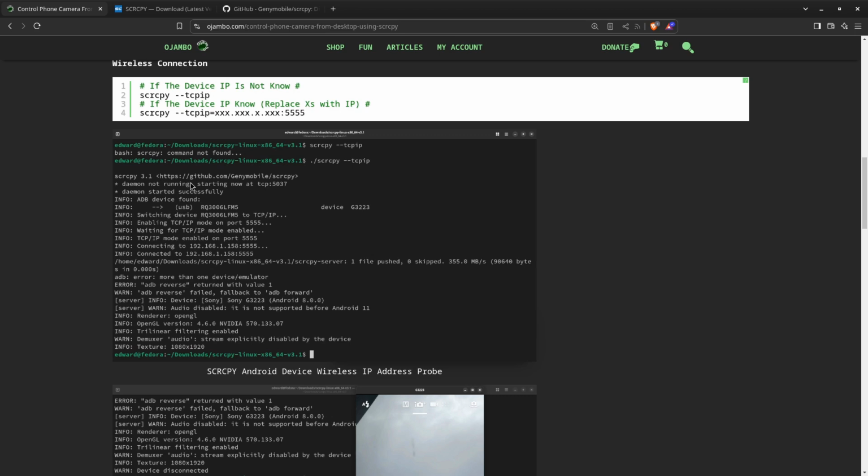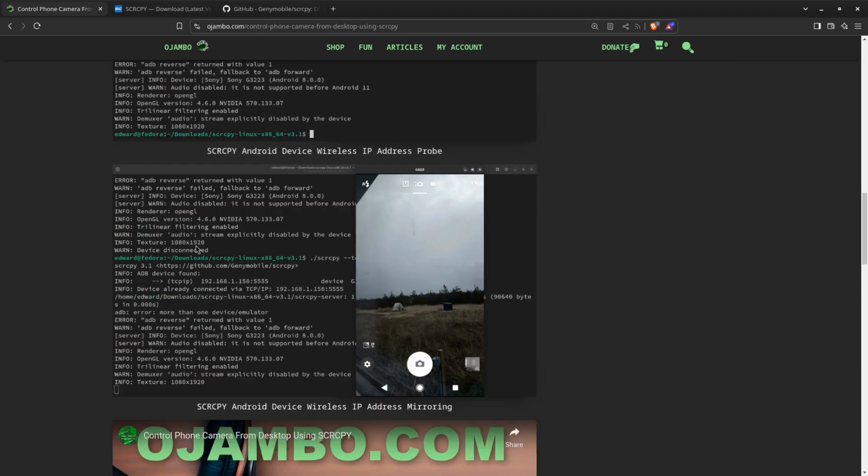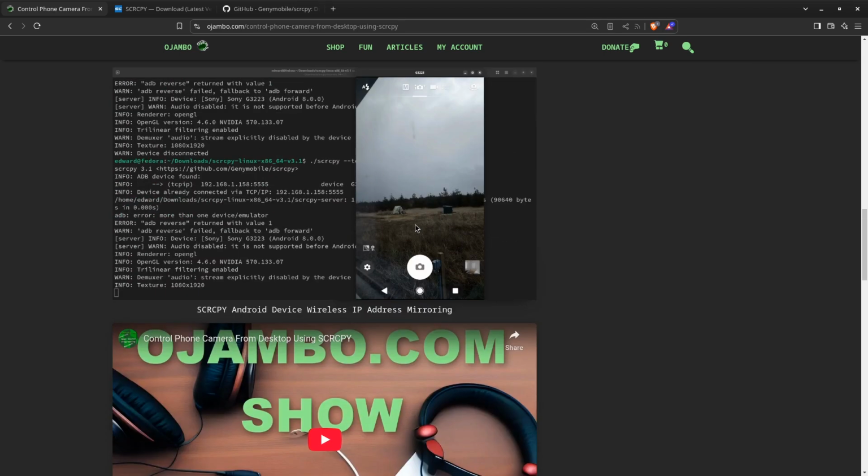Now, if you only have one device, of course, you can just run this command. It will connect to it automatically, as you saw in the screenshots, and I'll show you as well. And this is what will happen. You can see the coop, and that's all I care about.